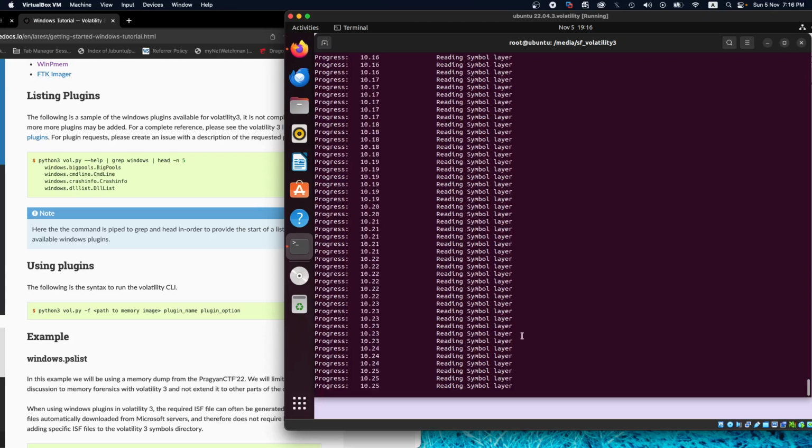So these layers that it's processing are the actual RAM sections in memory.